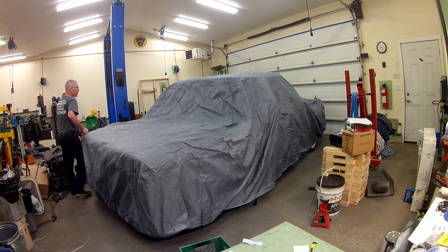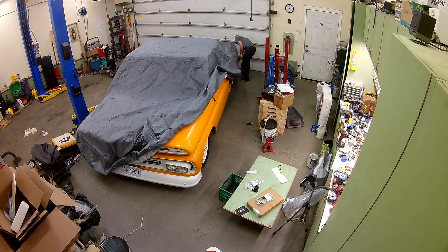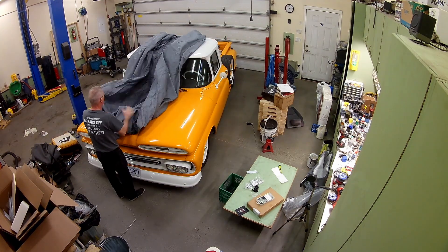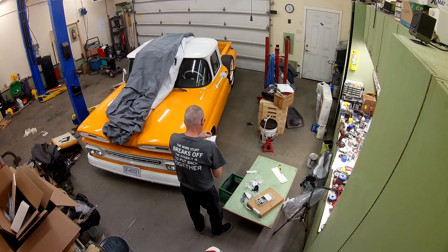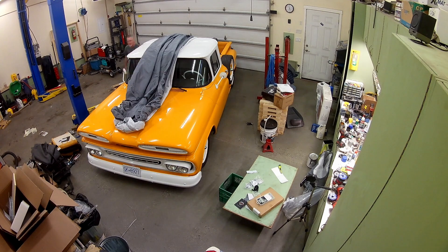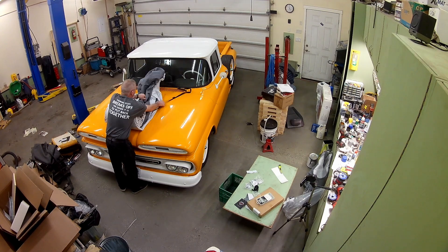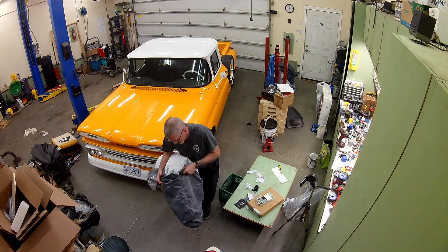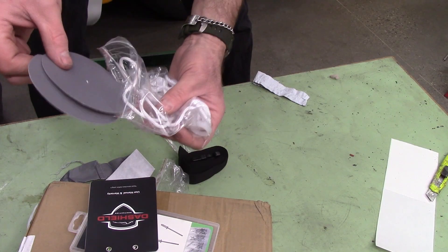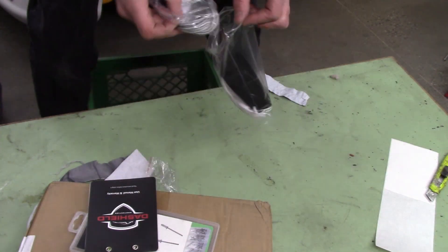I'm putting the clips on just to see how it all works. I didn't strap it down super tight because it's not going to be out in the weather. Then I'm reading the instructions on how to uncover the vehicle, and it's really simple — you just flip the sides up into about a two-foot-wide bundle and then roll it up. If you're pretty aggressive you could roll it tightly and fit it in the bag. Medium effort here and it did fit in the bag pretty decent. It's kind of like a sleeping bag for your car or truck. There are little bits for your radio antennas, an extra clamp or strap, and a padlock chain to make it a little more secure and keep the honest people honest.